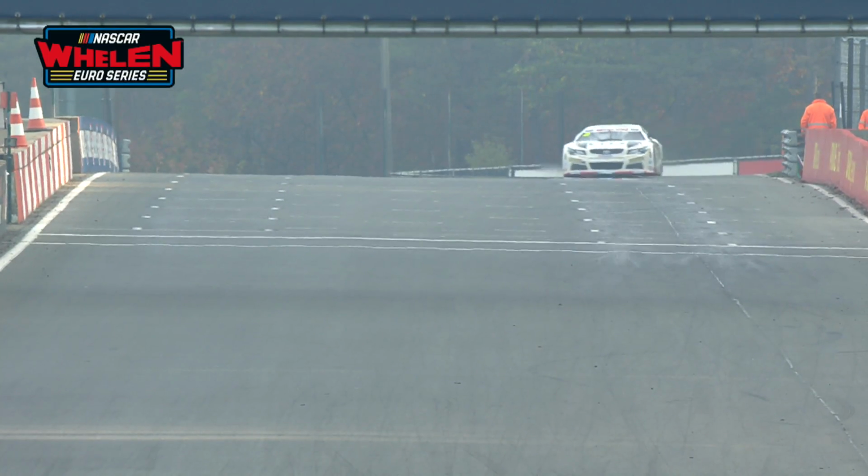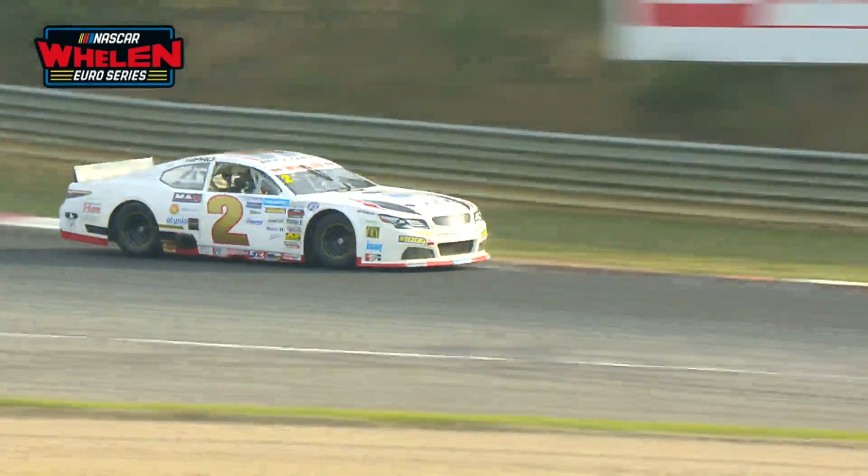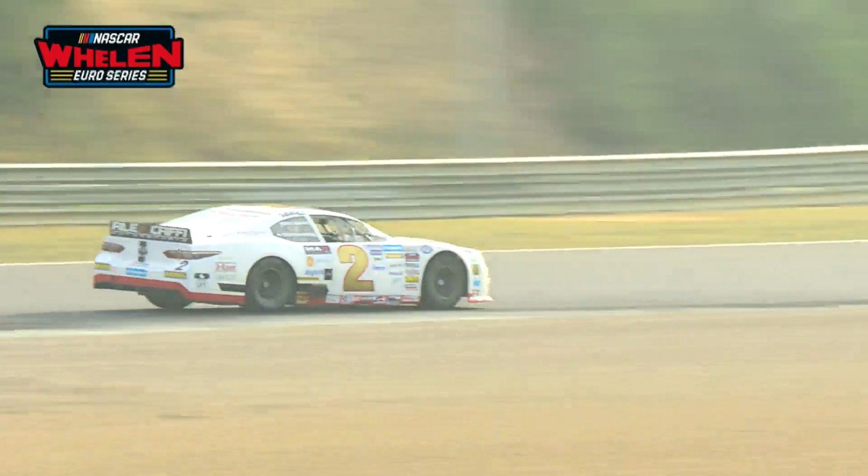So, first flying lap is about to come in for Kenko Miura. Let's see what the number 2 Alex Caffey Racing machine can do. Through he goes, and it's a 1 minute 41.788, but the sector time's not suggesting that that is going to keep him at the top of the times.